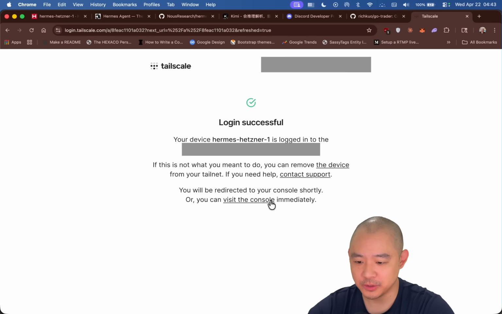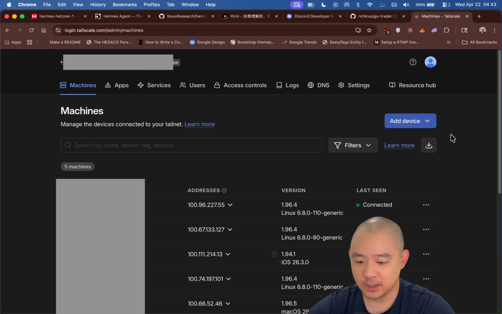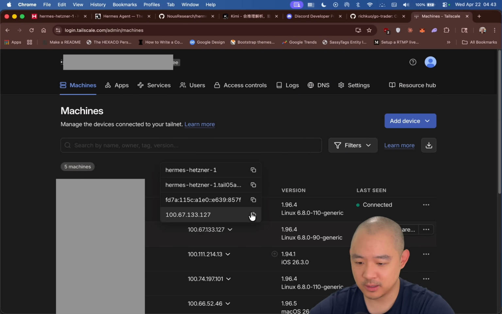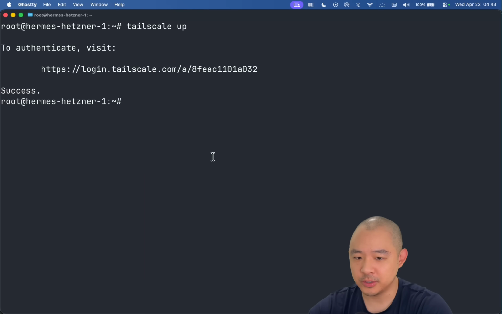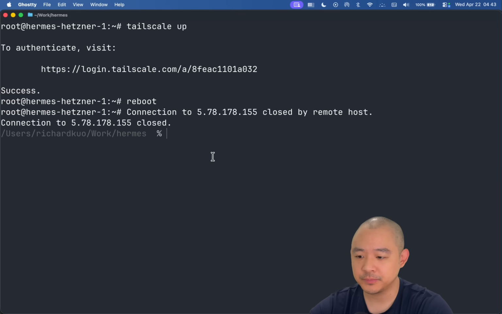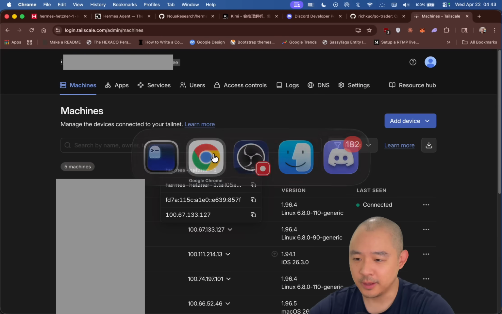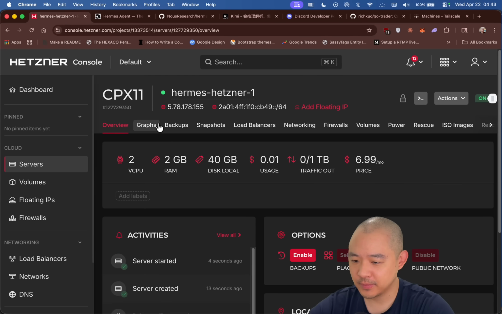Now this is going to show up on our console. And so what we want to do here is we're on Hermes Hetzner -1, and we want to copy this subnet here, copy. And what we're going to do is reboot this. And then we're going to go into Hetzner.